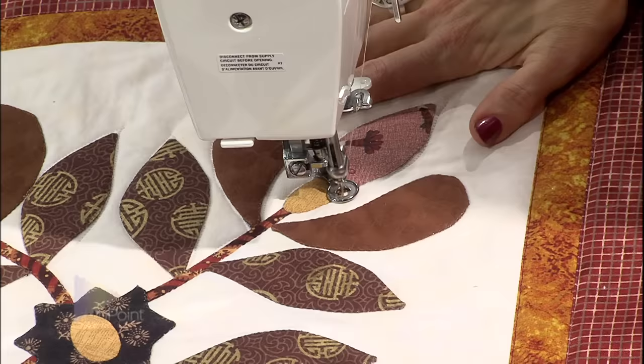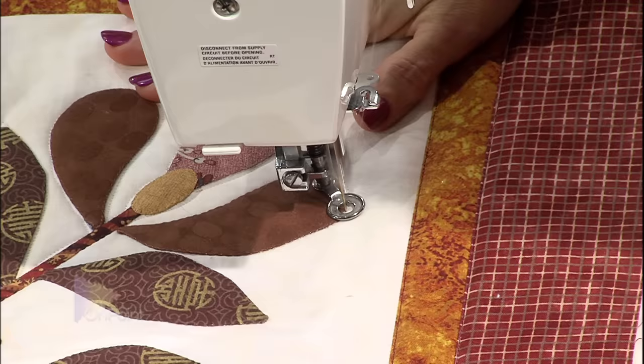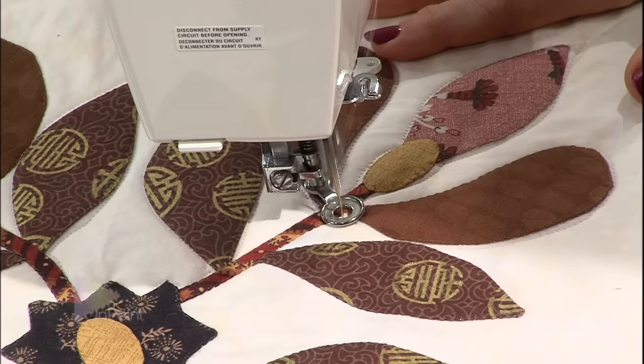I'm going to quilt and just stay right on the edge, and I'm going to go at a nice, easy pace that I'm comfortable with, that I'm confident with, that I know I'm not going to move too fast or too slow, and my stitch length is going to stay generally consistent.